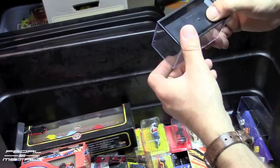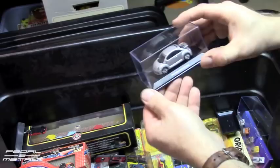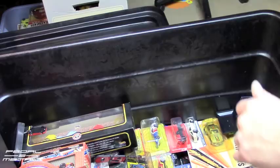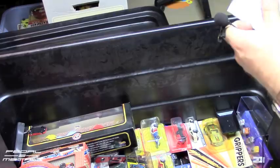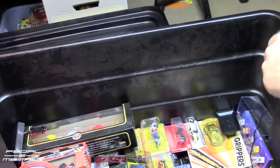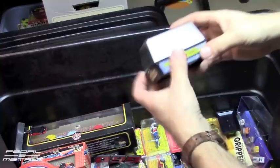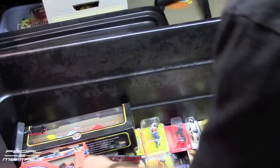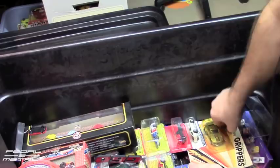This is cool — a Beetle RSi made by Auto Art in small scale, that was not cheap when I bought it originally. I didn't even know I owned it. I just dropped it on the floor — I just broke the case! Well, these things happen sometimes. I guess I could take that out of the case now since I broke it up. There's also another mint-in-a-box AFX Ferrari 512M — I don't remember buying some of these.